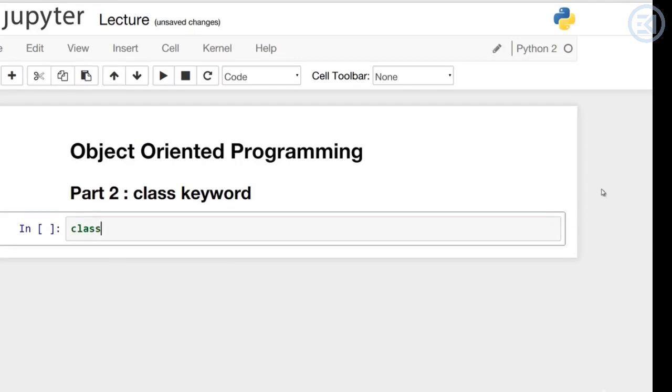So we put the class keyword and then whatever name you want for the class. In this case we're going to have Sample be the name of our class. By convention, class names are capitalized, unlike function names which are lowercase. And then we pass in this parameter object. I'll explain that in a later lecture because that has to do with how Python was developed to begin with.